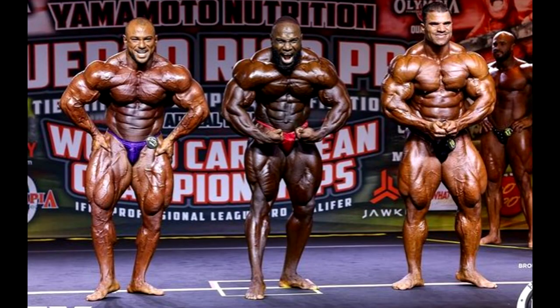After individual photos, it won't be that close, I think. In the most muscular, it's very close again. Akeem is doing the crab pose and not looking very good — he's pushing his head forward, making his entire body look smaller. Hassan is doing it nicely and looks very impressive. But the details and dryness of Akeem's quads is giving him an edge, and overall he seems to have brought the best conditioning here. So I think it's pretty safe to say he is winning Puerto Rico Pro and qualifying for Mr. Olympia. He is definitely the best bodybuilder here — best conditioning, overall the most complete package.